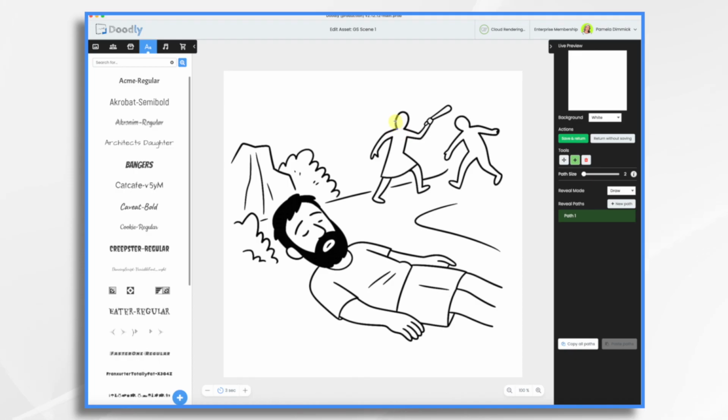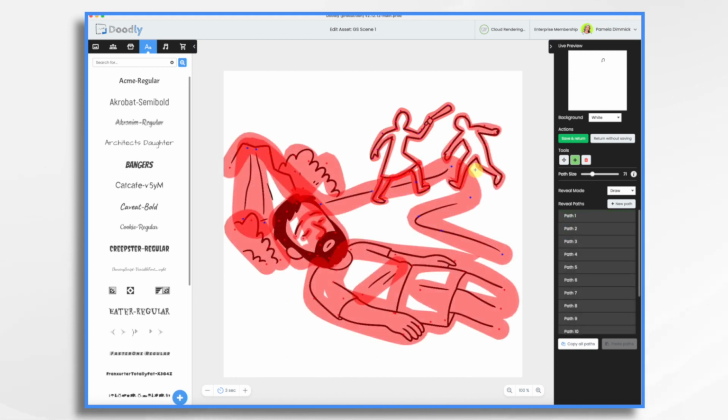How would I draw this scene if I were drawing it by hand? I'd probably start with these guys fighting. So you just start tracing, and there's a skinny red line which represents the path, the drawing path. And anything under this gets revealed as if it's being drawn. Adjust your path size over here and then draw. I'm not going to do it perfectly because this is going to draw really quickly, so I'm just going to get the gist of it. If I were doing it more slowly, I'd be more precise. But all right, so that looks good enough.